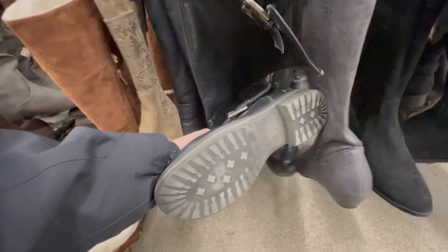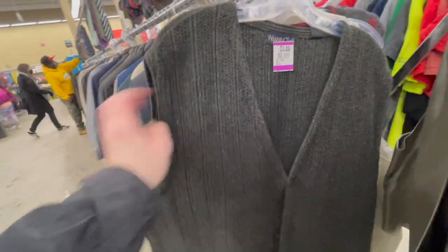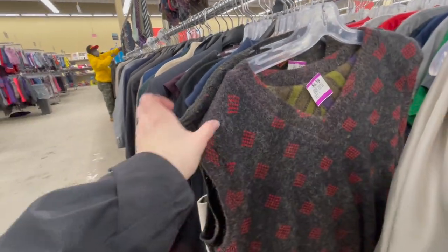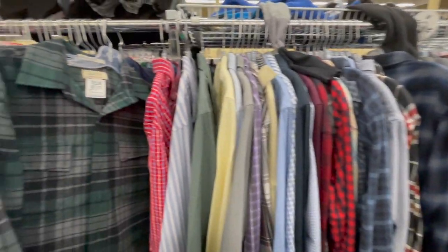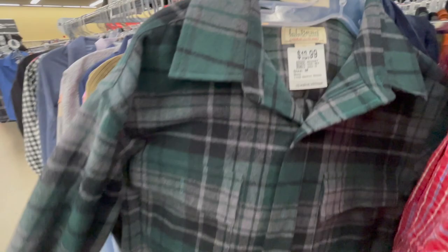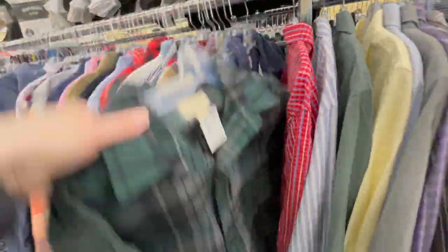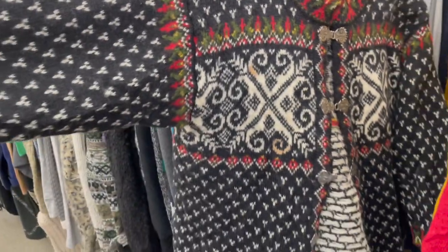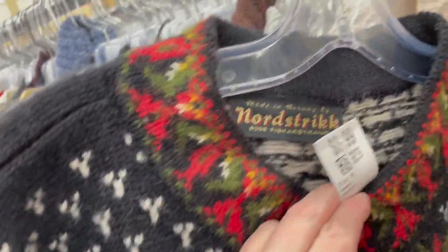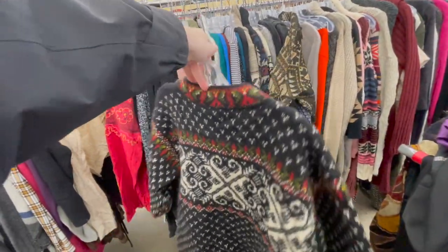Off to my next favorite section, which is sweater vests. I love sweater vests, grandpa style. I'm looking for wool content or cotton knit ones. Just found the one - look at this beauty just hanging out. An LL Bean flannel shirt, probably could have been worn as a shacket. It was quite large for a medium and really heavy material. I also found this really cool Nordic sweater cardigan. I'm on the fence - I have a feeling it is shrunk and the wool feels a little bit felted, but I'm going to throw it in my cart and check comps. Maybe it's worth trying to unshrink it, but the felting - not sure.